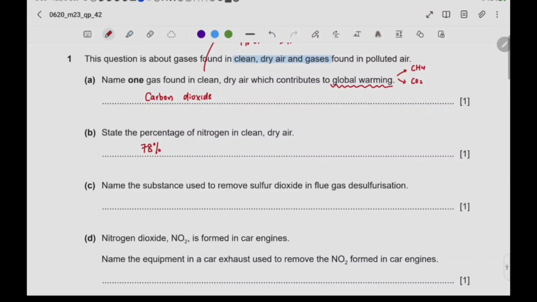Okay, the next question, if we need to remove sulfur dioxide from flue gas, desulfurization, we need to use calcium oxide. This is actually under our chapter 10, chemistry of the environment, because sulfur dioxide will actually cause acid rain. So acid rain is mainly caused by nitrogen and sulfur dioxide. So in order for us to remove our sulfur dioxide, we will use either flue gas desulfurization, which involves reacting sulfur together with our calcium oxide so I can remove them, or we can actually use fuels with a low level of sulfur.